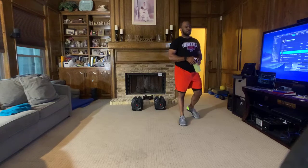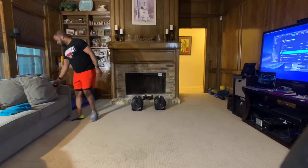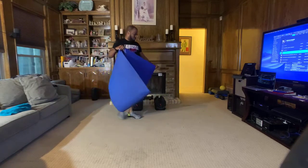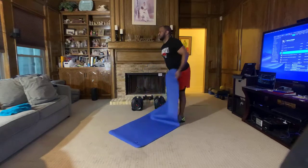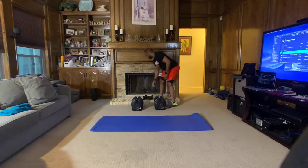Got a good sip. Wipe down if you have to. You know what? I've got a big tree fly with putting away my mat. This is what we're gonna do.